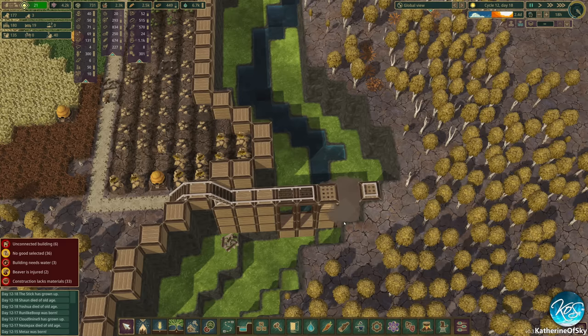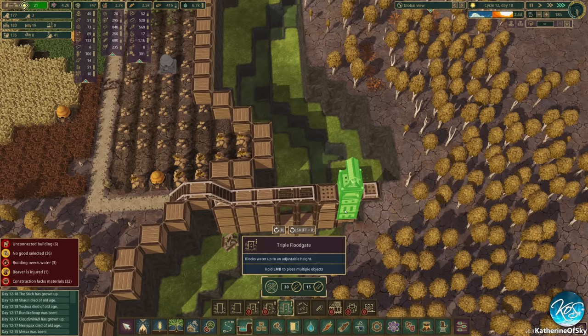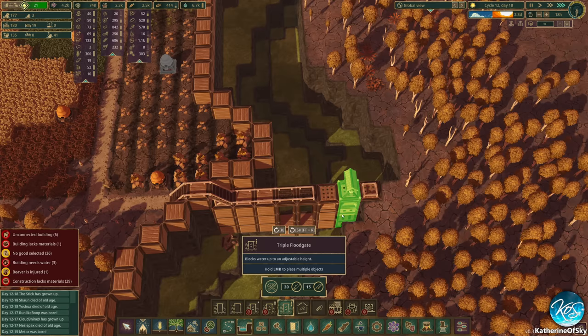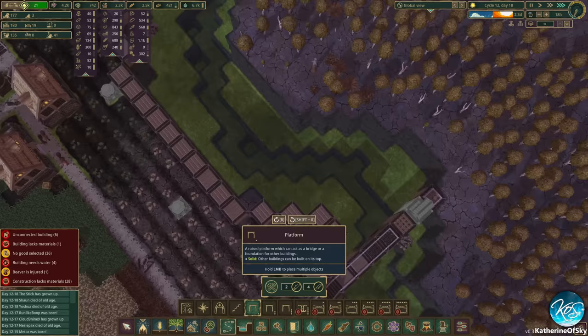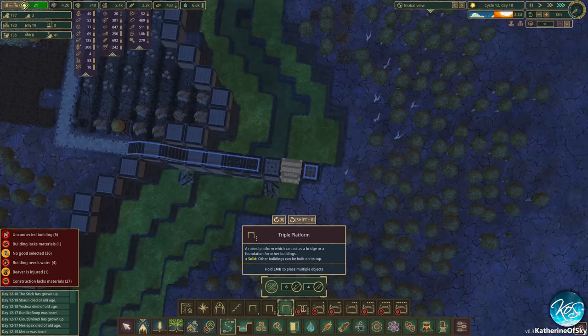Somebody said that I could do a platform over the top. That's new. Let's see. Oh, whoops. One more. Okay, floodgate, triple floodgate, rotate. Can I do a platform over that? Because I always thought I had to build them around. Hello? Yeah, that one doesn't work. Does this one work? No. This one doesn't... No, you cannot build them over the top. That's for sure. But we can build them here, though.